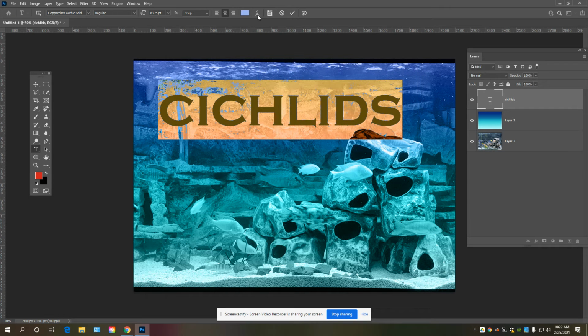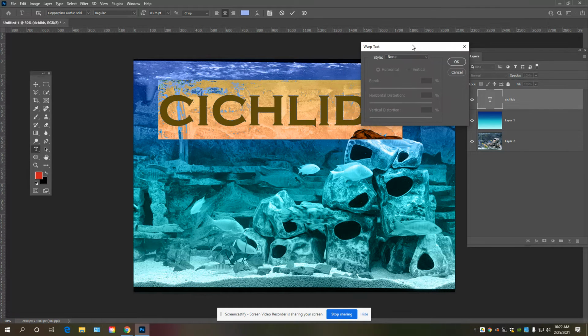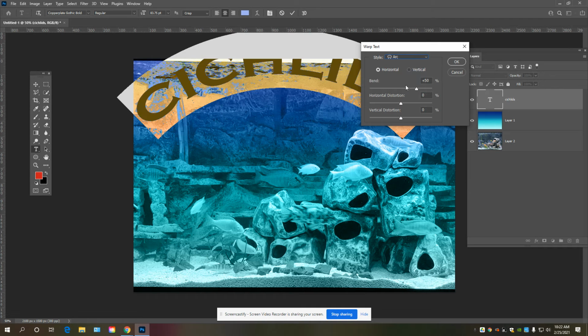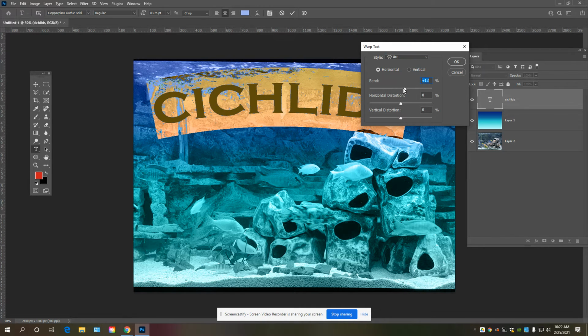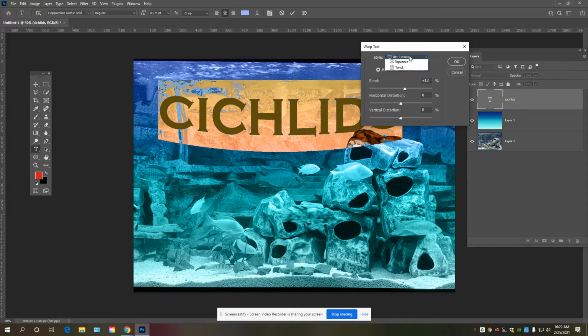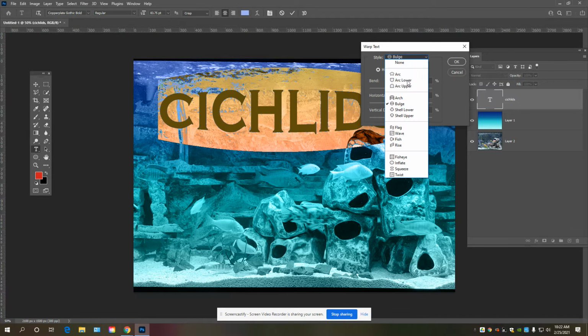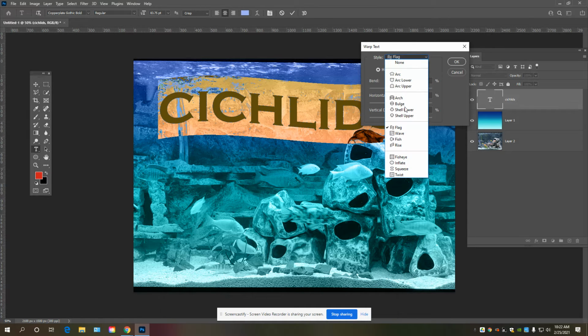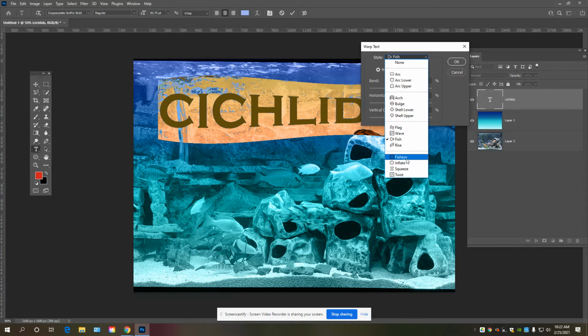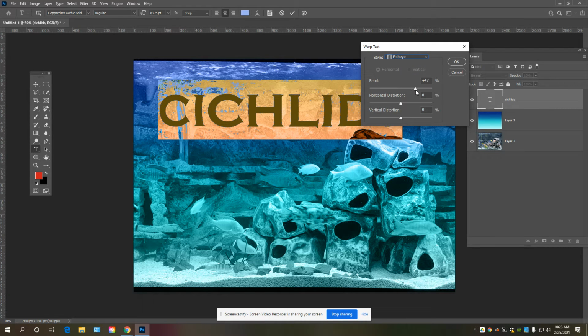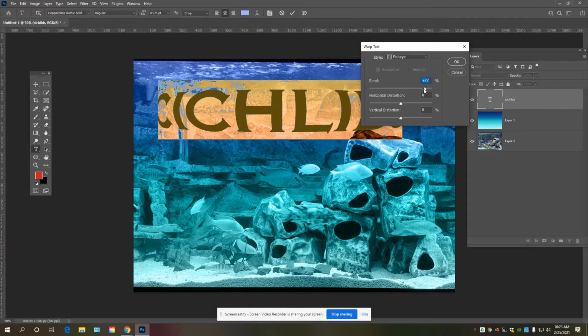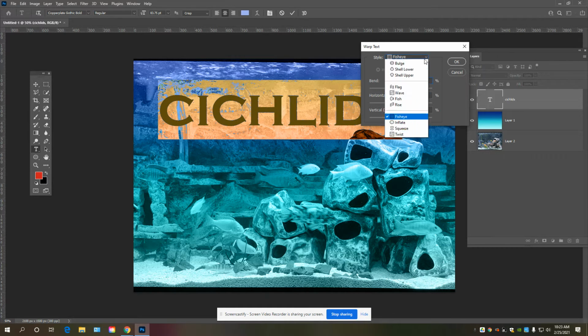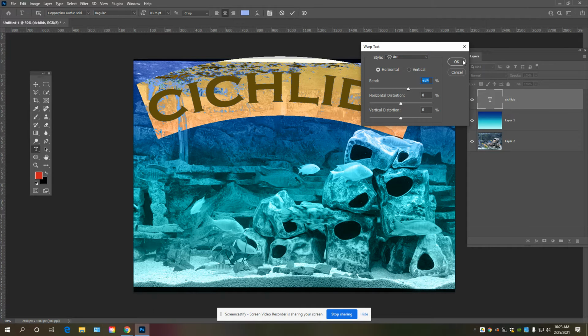And if you click this little T with the arch, there's all kinds of warp text things you can do. Arc. You can play around with the options for each one. Arc lower, bulge, shell, wave, flag. Hey, there's one called fish. No, hey, fish eye. Oh, that's cool. What's this? Whoa, whoa, whoa. So this is just something you have to kind of experiment with on your own. The purpose of this demonstration is just to show you the options that are out there.